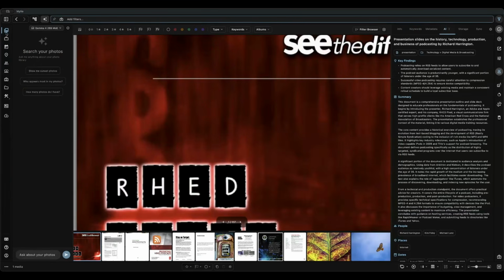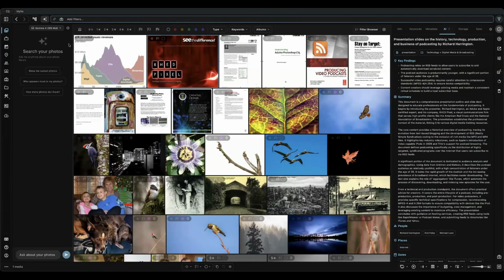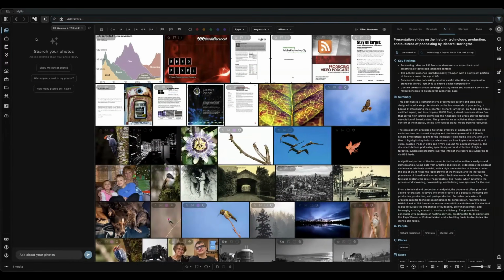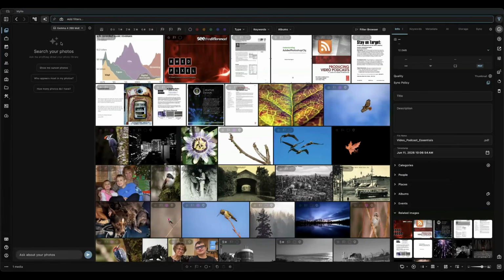Okay, so the other new feature that we have is a new chat window inside the application. And what this does is, we've taught it to understand everything inside the Mylio context, including things that we haven't thought about to provide UI features for. So for example, over here, I can tell it, show me my pictures that are 6,000 pixels wide.